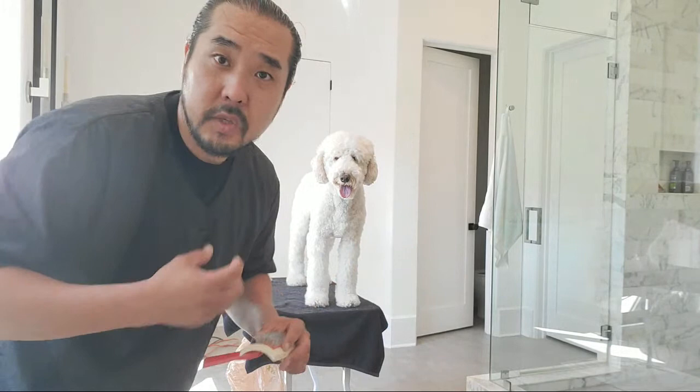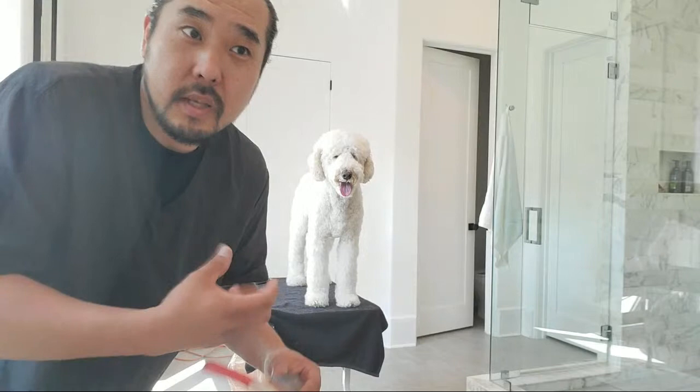It's getting darker faster, so the change in sunlight is triggering his skin to start getting rid of the older undercoat, those secondary hairs, because it needs to release them and stop growing those. We pull it out so that makes room for the new undercoat hairs that will protect them for the new season and keep them smelling fresh.